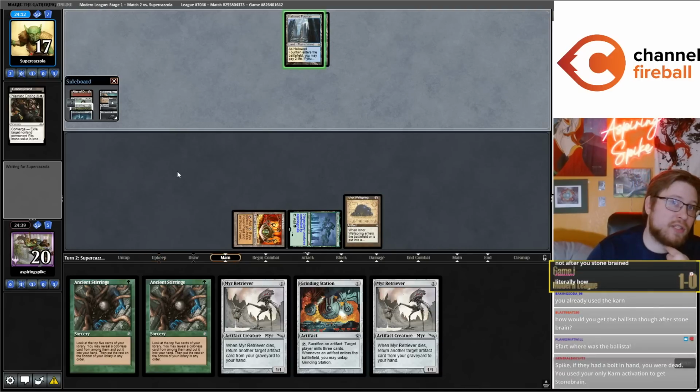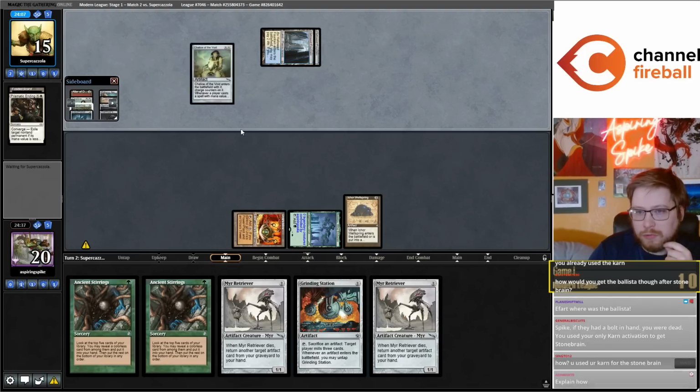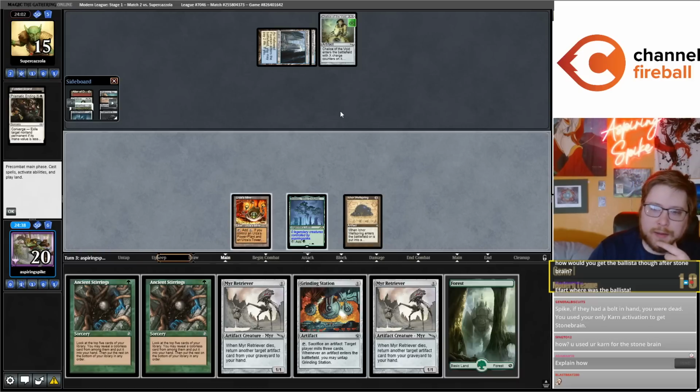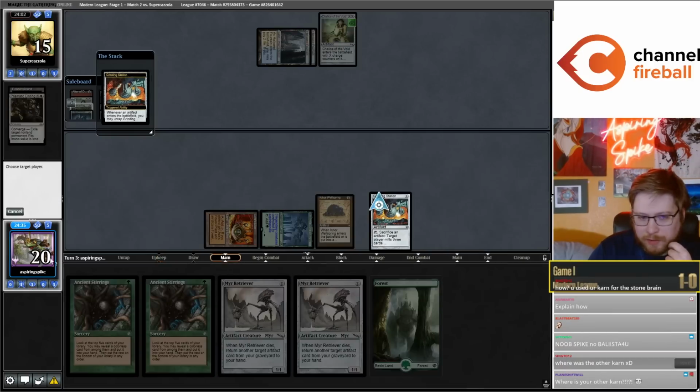Oh, sorry. After, yeah, that's true. I had milled myself. Well, that's true. I should have just... Ooh, gross. Damn it. Well, that was the reason to play the Stirrings, huh? You're right. I should have just gone for Ballista instead of the Stonebrain. So I put myself dead to a bolt where I didn't have to.